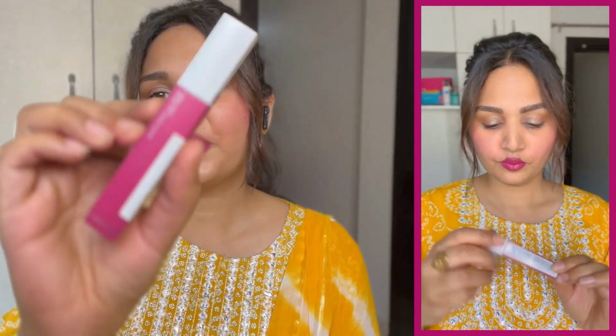The last product which I really want to share with you is Maybelline Super Stay Matte Ink. The shade is Artist. Yes, 120 Artist. I think this is the lipstick shade which you can apply even without makeup. I haven't applied lots of makeup on my face. This is very neutral kind of makeup I have done right now. I didn't apply any foundation, just concealed my eyes, have some of the blush, eyebrows, and this is the only lipstick which I have applied on my lips.